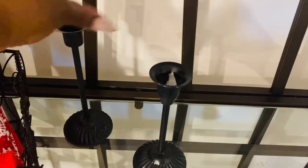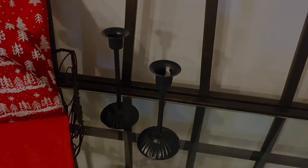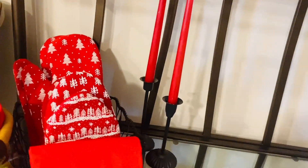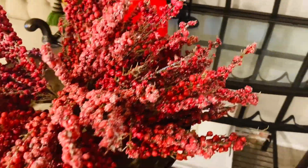Cute little candle holders I got from Dollar Tree — believe it or not — we're going to go ahead and put our red candles in there. Now I had to put a little paper towel inside of that so the candles would stand straight up. But it did and it looks absolutely beautiful. Look at that guys — tall, regal, and elegant.